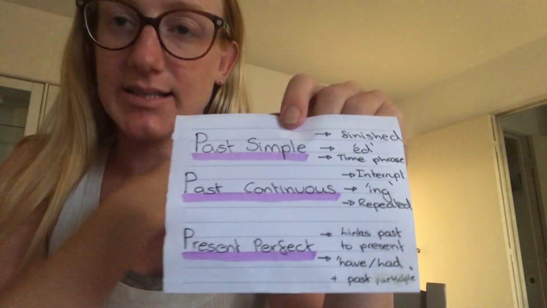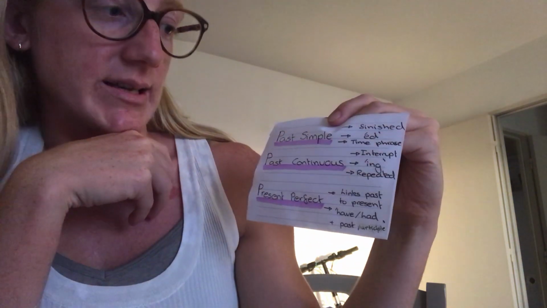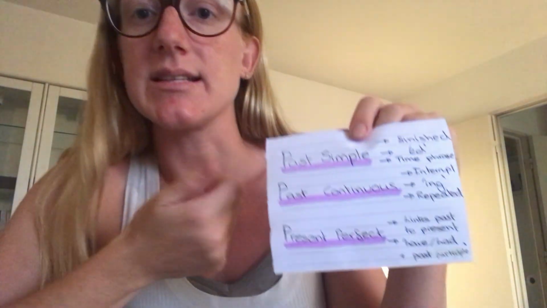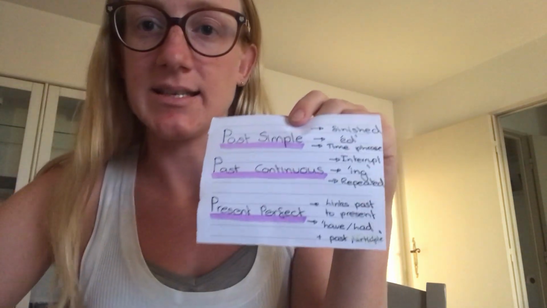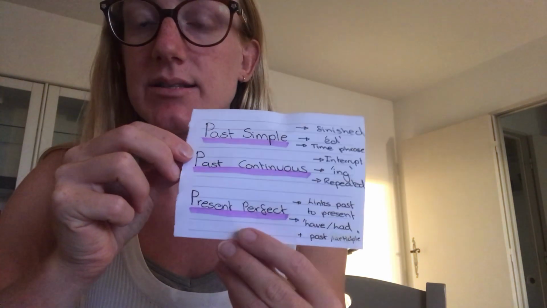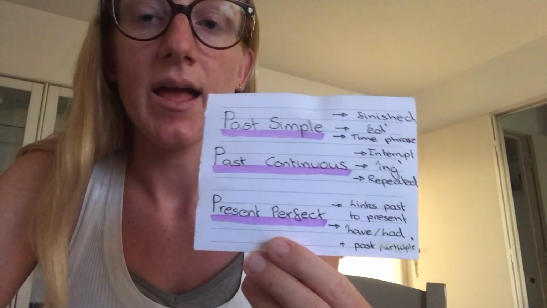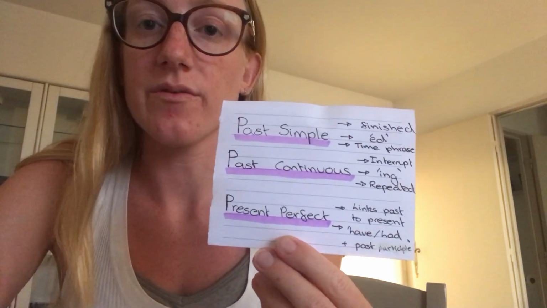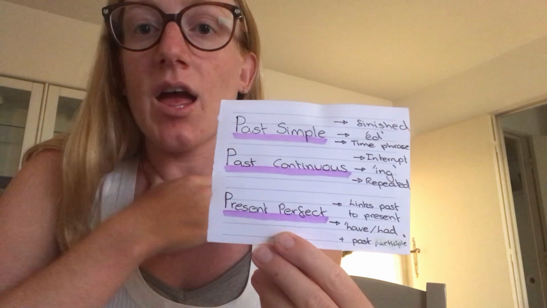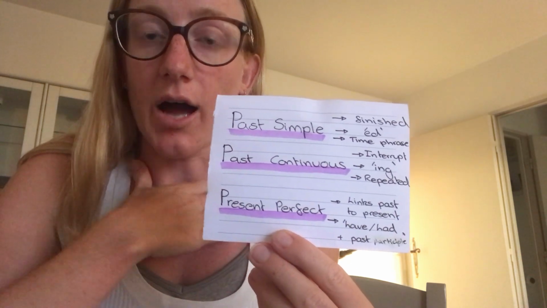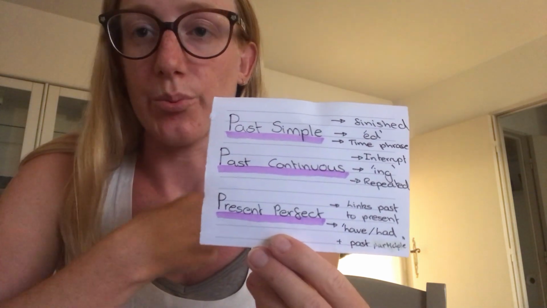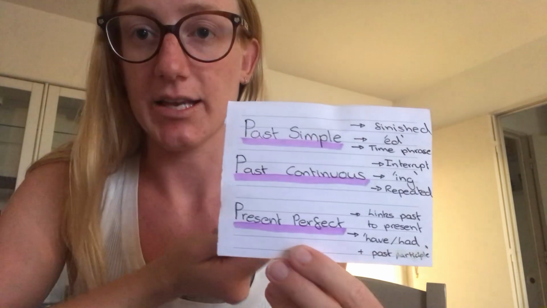Our second most common past tense is the past continuous. We use the past continuous for interruptions in the past, if you are doing an action and it's interrupted, or for repeated actions in the past, habits, hobbies, repeated events. The past continuous takes was, were, with the verb ing. We have was, I was, he, she, it was, we were, they were, you were. Then your verb, then ing.